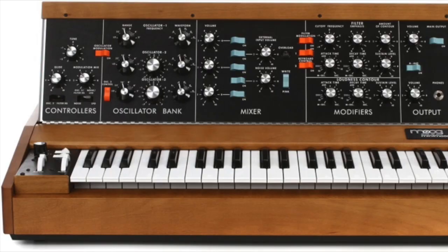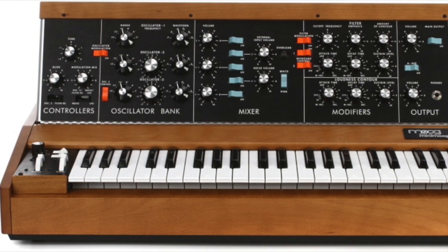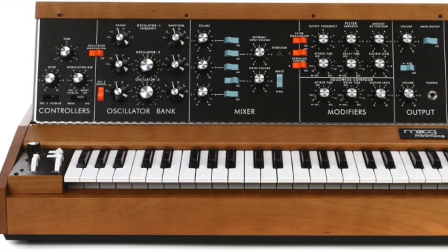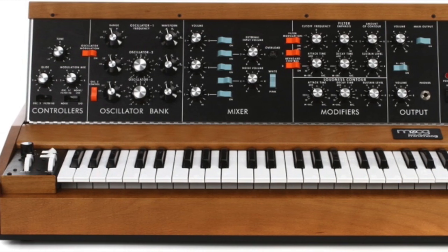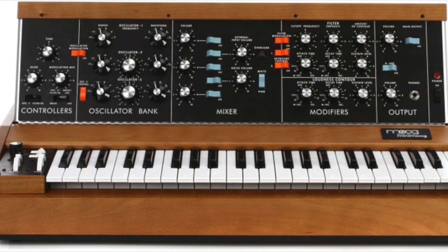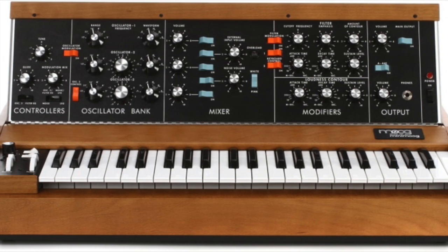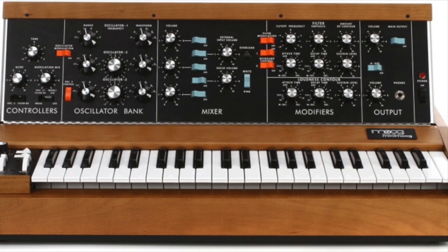The MiniMoog is constructed out of 3 sound-generating oscillators, which can modulate different sound waves individually to create various sounds. It also has a filter, which can cut out various frequencies in order to further change the sound. The original MiniMoog went through 4 prototypes before it was released in its Model D configuration. The synthesizer was immediately picked up by forward-thinking rock, pop, and jazz acts who valued the unique overblown sound characteristics.